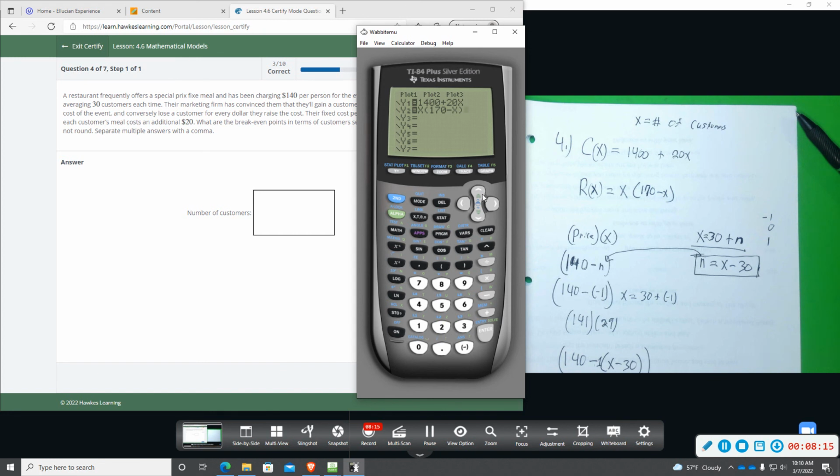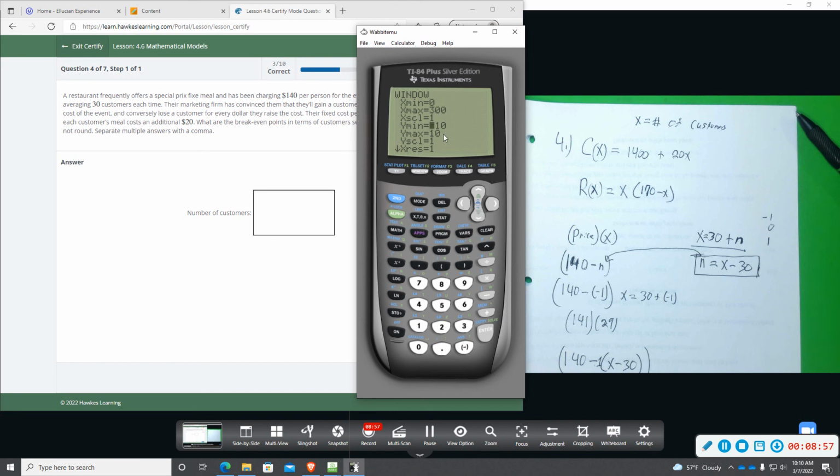I'm probably not going to see anything yet because my window goes from negative 10 to 10, and these numbers are much bigger. But I'm just going to show you. I'm going to hit graph. And I see nothing. Okay, so what I'm going to do is change my window. So since this is real world, X is the number of customers, I'm going to start with 0 because we don't deal with a negative number of customers. Now, they start out with 30. Normally, you want to go something much bigger, so let's go out to, I would say 5, maybe even 10 times what your parameters are. So let's go out to 300. Let's go 10 times that, just to see what we see.